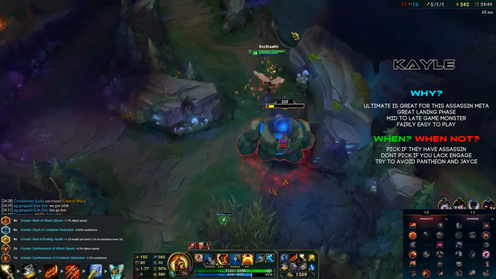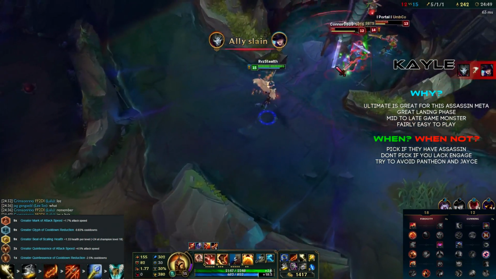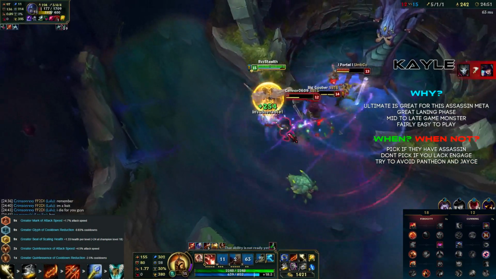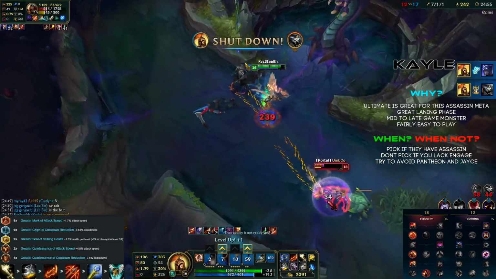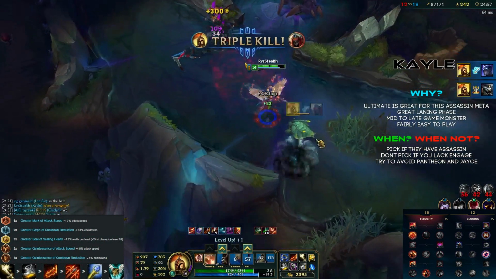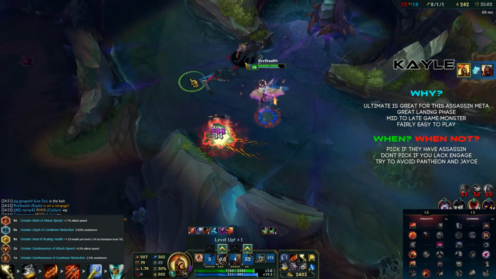Now when should and when should you not pick Kayle? Pick her if the enemy team does have an assassin for sure. Don't pick her if you are lacking engage, because Kayle really isn't the best engage top lane champion. And also try to avoid Pantheon and Jace. Those are really the only two matchups that I've found to struggle with while playing as Kayle.